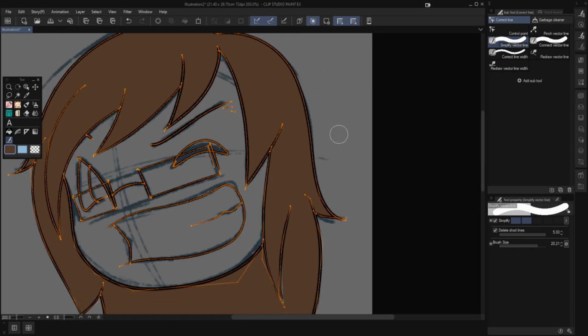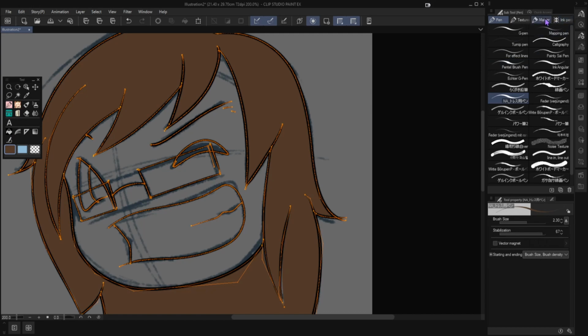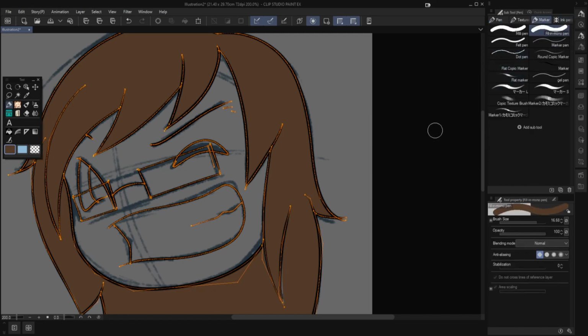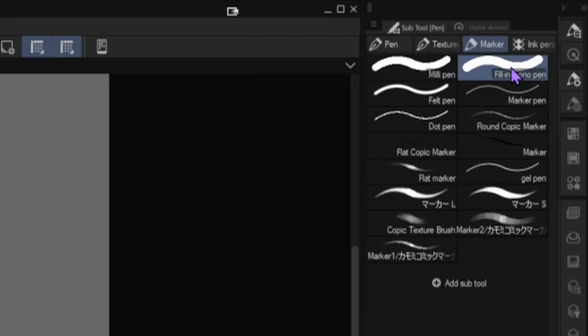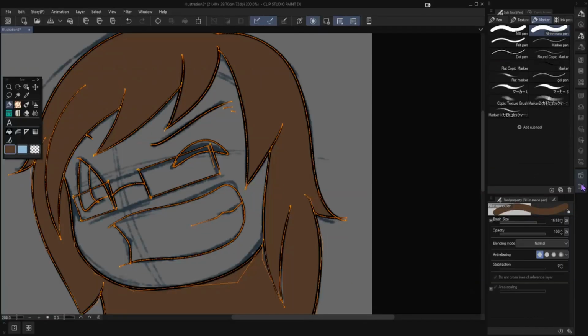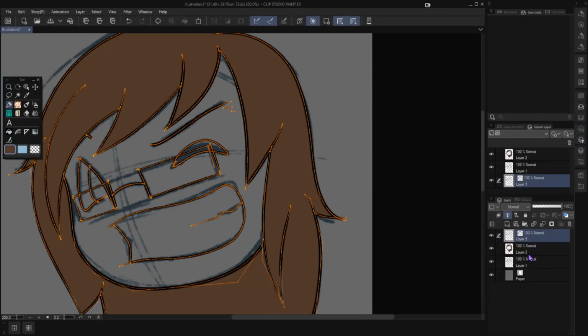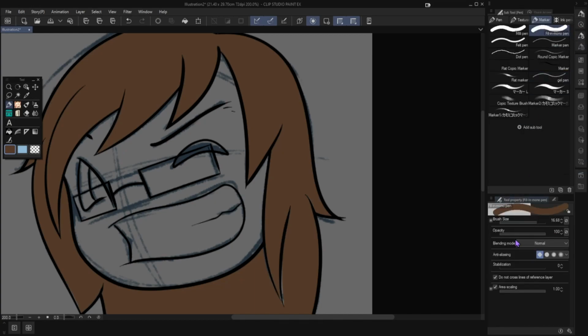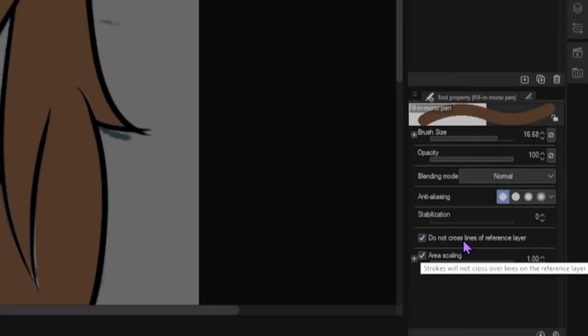So another cool feature with those vector lines is something I like to use with smaller spaces, and that's using a marker with the option of, wait a sec, do not cross lines of reference layer.